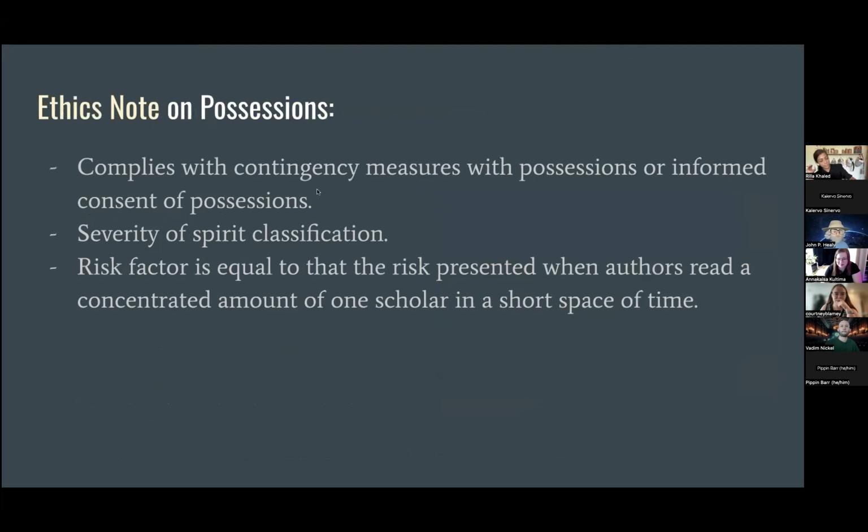So we're going to end by talking about ethics. Courtney, do you want to take over from here? Yeah, so one of the things obviously with doing paranormal game studies is that there was an emergent issue in the practice, which was possessions. Sometimes doing this work meant that our researchers were being possessed. And so now, in order to conduct this research, we have to go through an ethics board review, that it complies with contingency measures for possession, so that we have plans in case one of our researchers does get possessed, or if we are planning a possession, that there is informed consent around that.